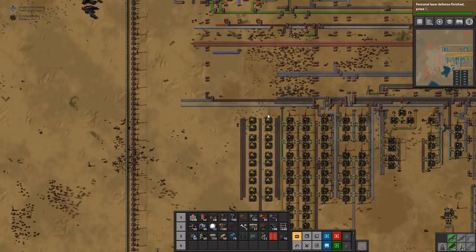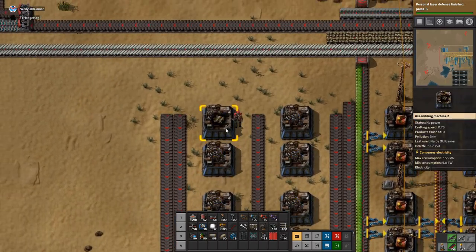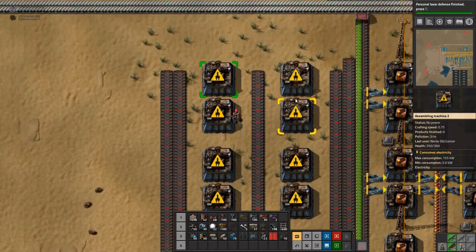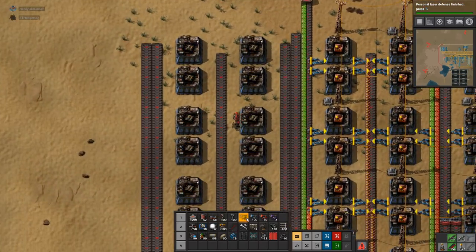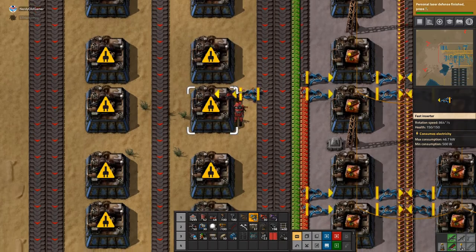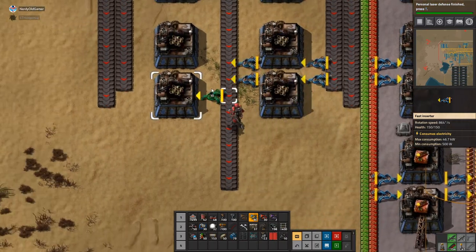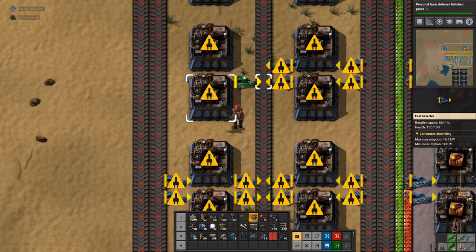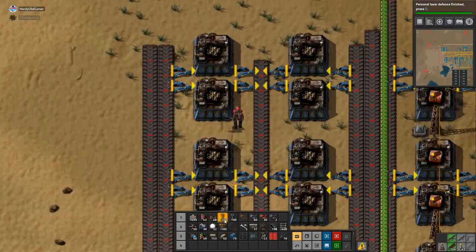Alrighty. What? Ooh. Needs to make low density structures. Yep. There. Ready? I wonder if I'll actually get these science packs being made today. I would really like to.